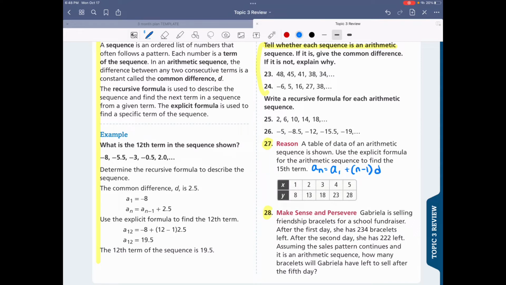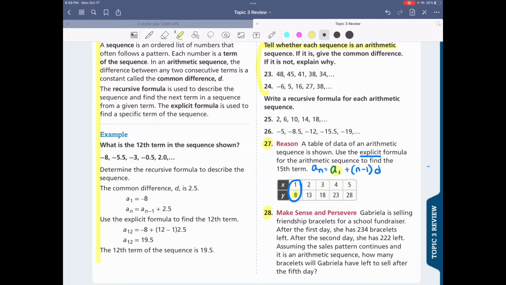And the poster will be up on the board for you when you're taking the test, but you can also use your notes, and this would be good for you to have in your notes and know that this is the explicit formula. So the first term is given to us. This is a sub 1, right? A sub 1 is the first term, and the x is 1, so it's the first term. That's going to be 8. So the 8 is going to go in the formula right here.